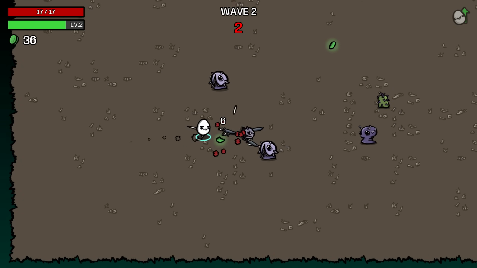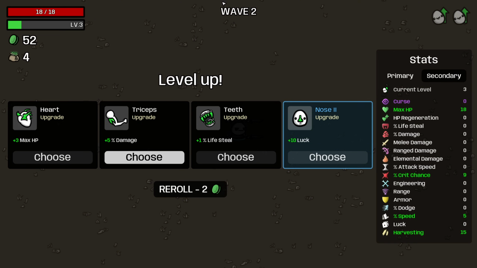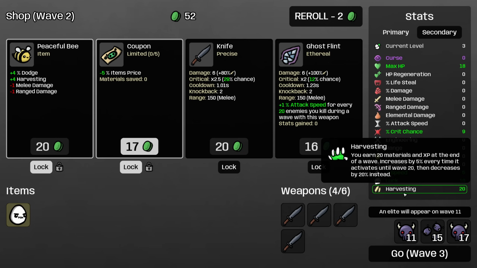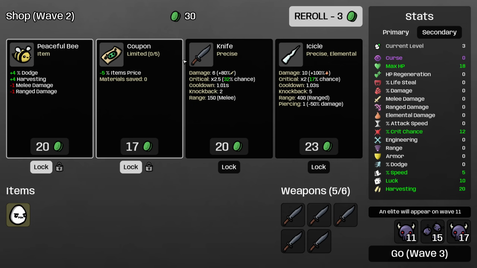Trying to make as much money as we can this wave by killing as many enemies as possible. And here, I'll just take 10 luck. I would love harvesting as well, but when you get a level 2 luck upgrade this early, it's great. And then here, I could take 4 melee damage, but our damage is actually fine, so let's just take the harvesting. This way, our harvesting will hit 21 as soon as possible and start growing by 2 per wave.